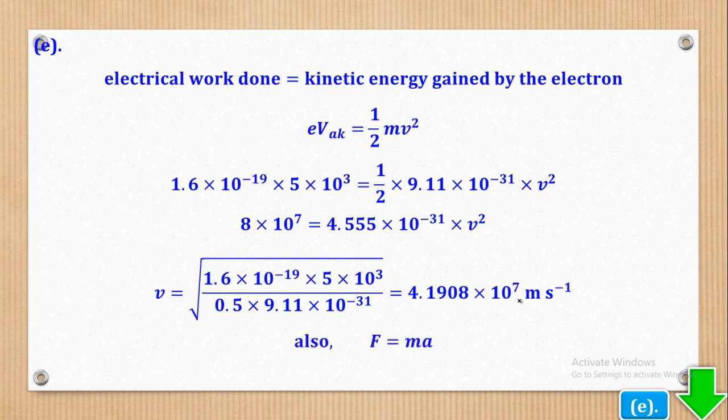So also we know that F is equal to ma, so when I substitute, F will be equal to negative E, electric field, multiplied by the charge, electronic charge, and ma equal to ma. So know that there is a negative here, because it is coming to rest, meaning it is under deceleration. So that's how marks will be awarded for this slide. So let's go and continue with the calculation.